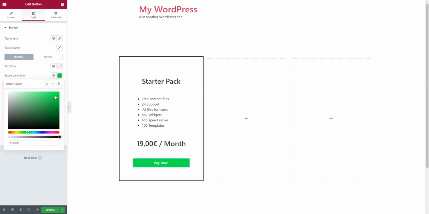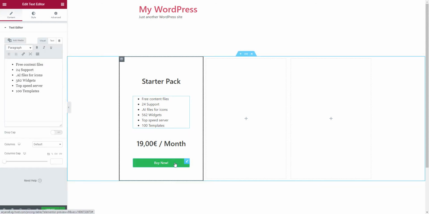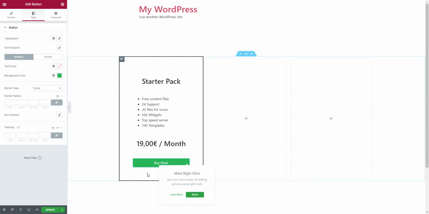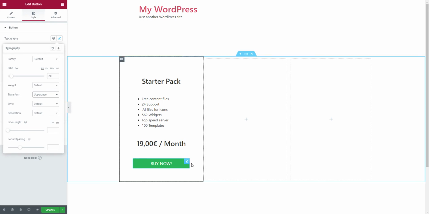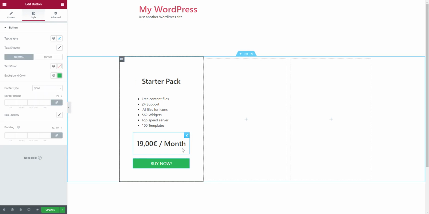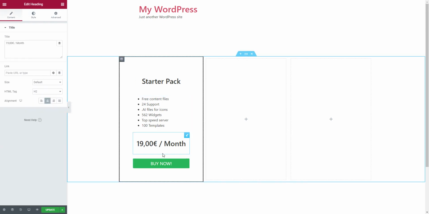Some green. Maybe we change also the text. I don't like the small text. I would like something bigger. Yes, let's put transform uppercase. So that's how the button will be on the price table. So this is the structure.